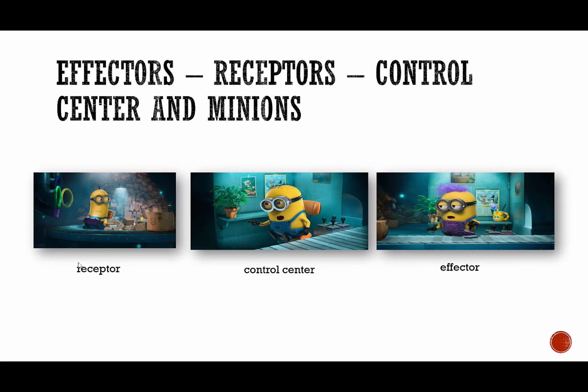All right, so I'm going to make this a little silly. A way to think about receptors, control centers, and effectors: I use minions. In this image, you can see that this minion receptor has a problem. A lot of boxes are falling all over the place. They're going to send a signal up to the control center. The control center is like, hey, what are you talking about? And eventually that control center is going to notify the effector, and the cool minion on the right-hand side here is going to take action to figure out how to deal with these boxes being thrown all over the place. Silly as it sounds, this kind of simplifies what's happening in your body. And if you can get this kind of understanding, when we start talking about chemical receptors or alpha receptors or other things like that later on, you'll have an image and, hopefully, a fun way to think about that stuff. So that's why we're taking that trip down receptor land.